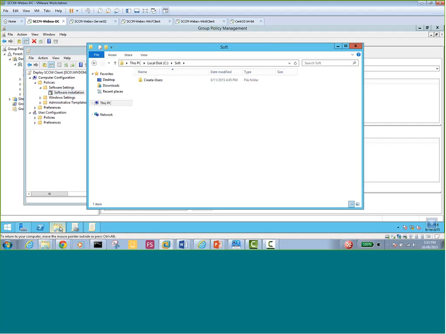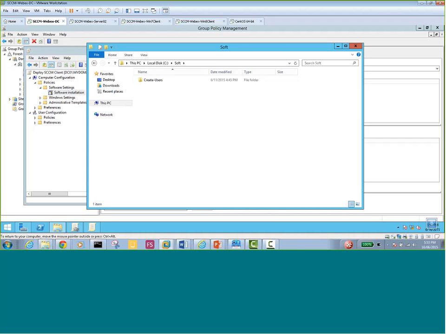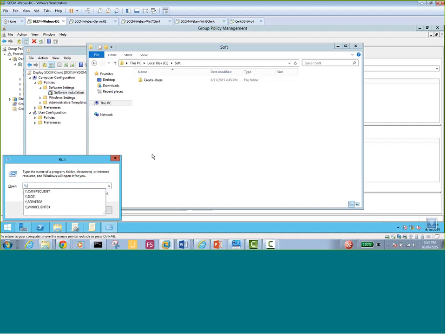So I already had a folder open here in SCCM, or I can go from here. I'll just type backslash and go to the server 2 shared folder. What I need right now is the SCCM file, which is MSI. Why? Because I need to deploy the SCCM client through group policy, the third way.